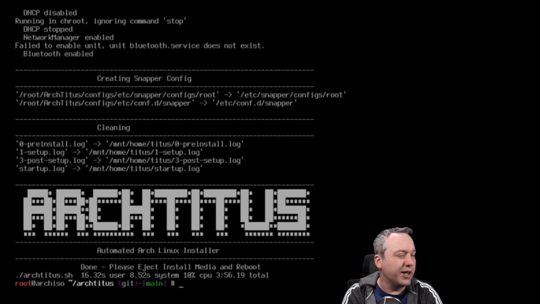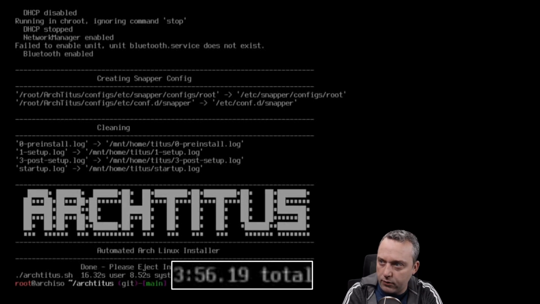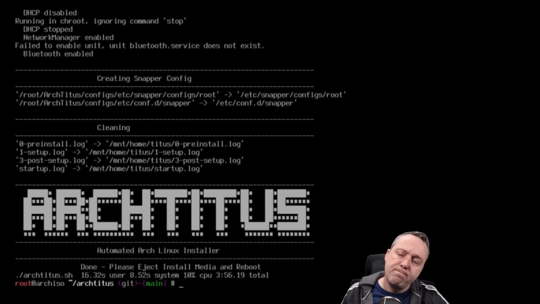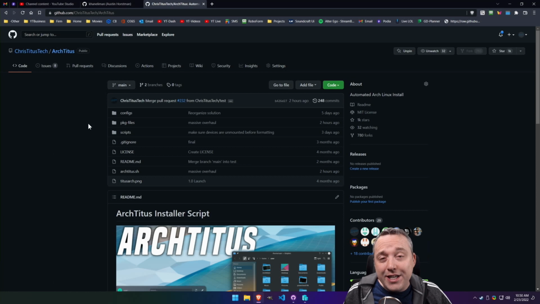Now you can see I shaved a good minute off of the server install with this new update, mainly because we're no longer doing the AUR, because a minimal server install doesn't really require that. So we were able to shave about another minute off. That 4-minute install now went down to about 2 to 3 minutes, depending on your hardware. And that is basically the install for the minimal server install.